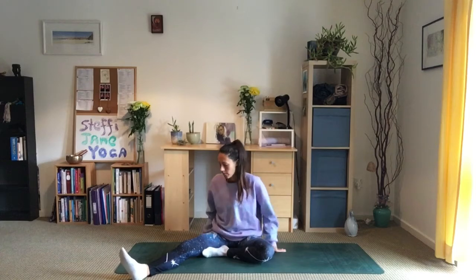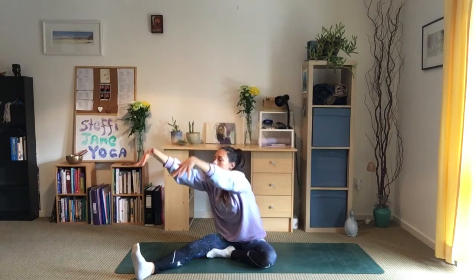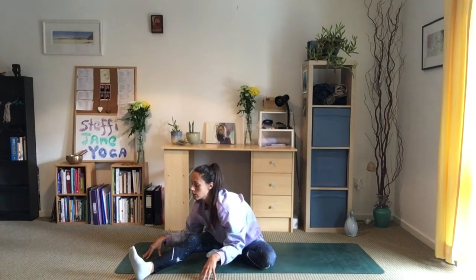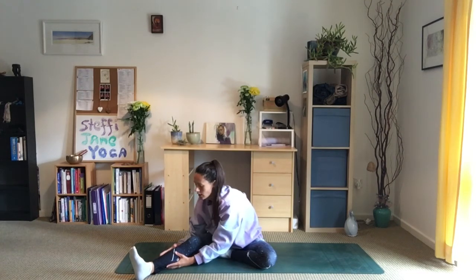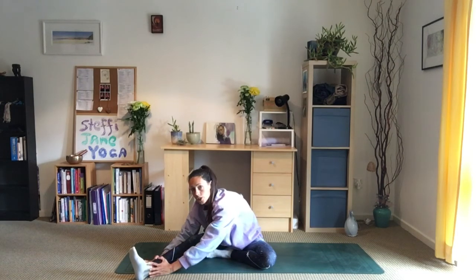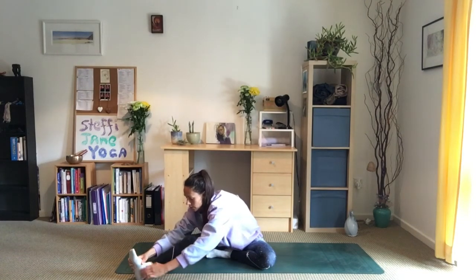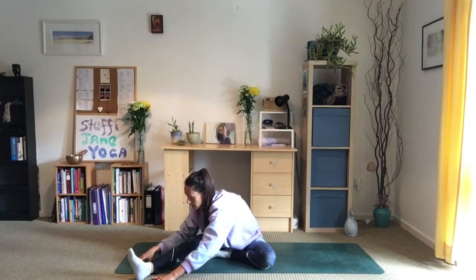So one foot in, and then we're turning our body to face our toes. And bringing our hands wide, and exhaling, so we're going over a big exercise ball or beach ball or something, little bend in the knee, and then focusing on bringing our chest towards our leg. And then just breathing here. And if your hands are touching your calf, that's okay. Or maybe you can reach to your ankle. Or you might be able to reach to your toes and give your foot a massage. Just listening to where your body's at. And breathing, feeling the nice stretch at the back of your leg.